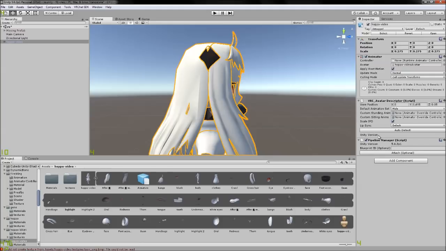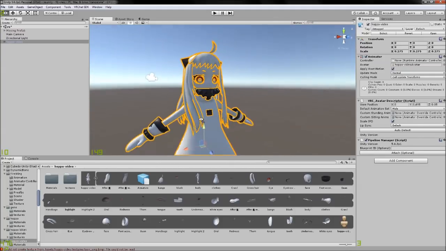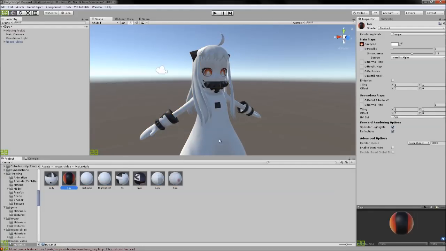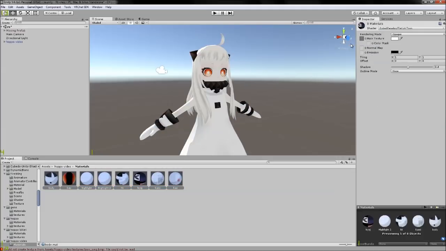More fitting. So, after you've done that, you can, for instance, if you want, go to the materials and let's take the entirety of the item. So Control A and then go to Cubed Paradox, which has been opened to you. You go to Flatbed Toon and there she is all lightened up.